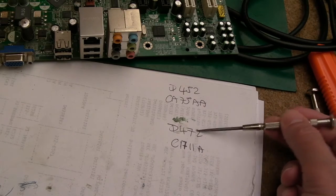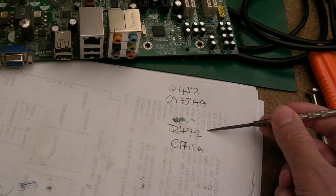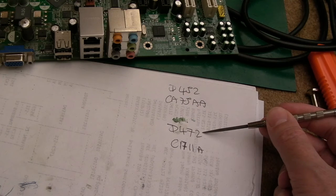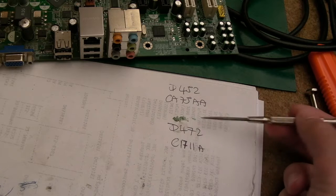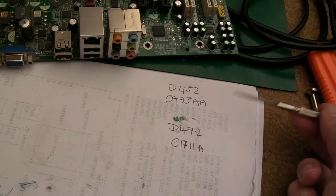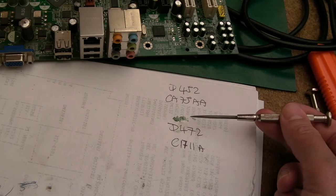The 472s I can't find anywhere apart from China. Now, I don't want to wait 15 plus days for them from China. We don't know whether they're rebranded or relabeled chips or whatever. So I hit Farnell. I went through all the suppliers actually. Farnell had an equivalent. They said, this is no longer in stock, there's an equivalent. And then the equivalent's no longer in stock, and there's an equivalent. And I've gone for that.